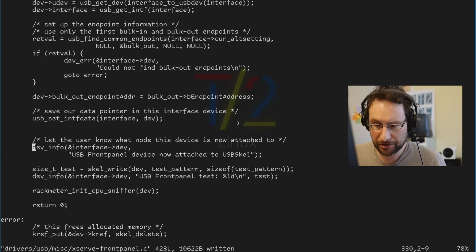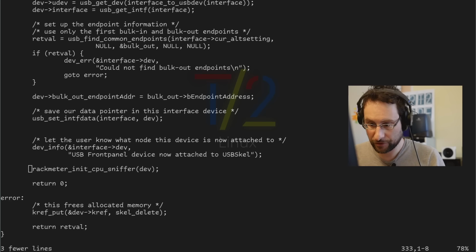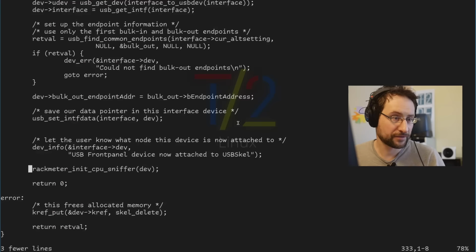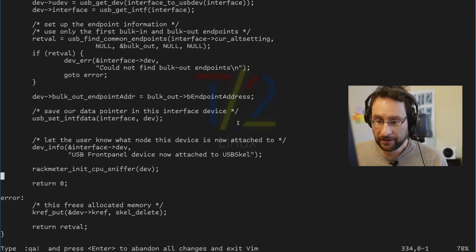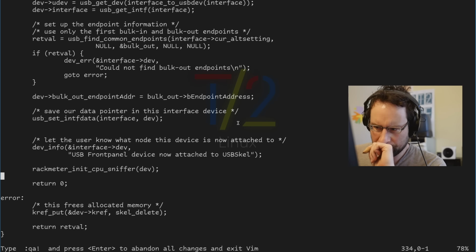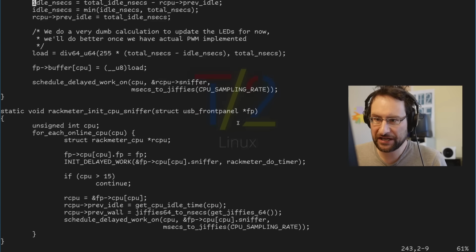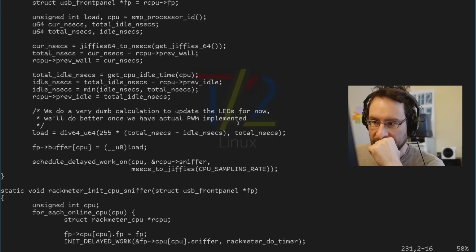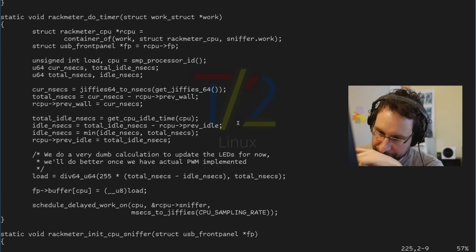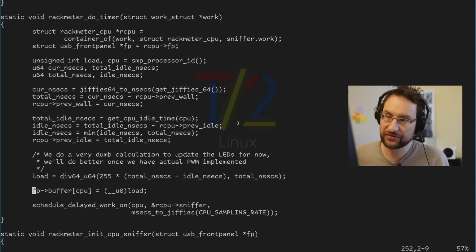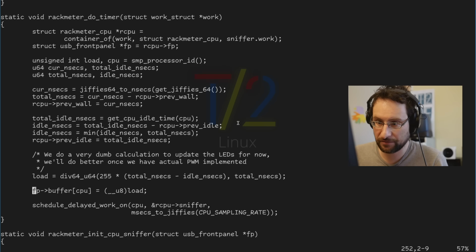And that would be here, our skeleton driver, right? It probably worked, right? Yeah, test 32, that of course worked. Oops, where's my... there. So also we don't need this test pattern there. As a poor man's first implementation, I think with 32 it makes no sense to have 16 scheduled sniffer things here. I think we should do this once for all online CPUs. I think that would be much smarter.